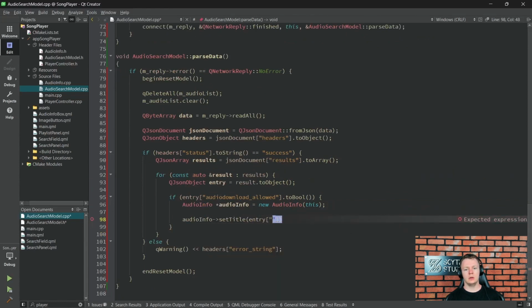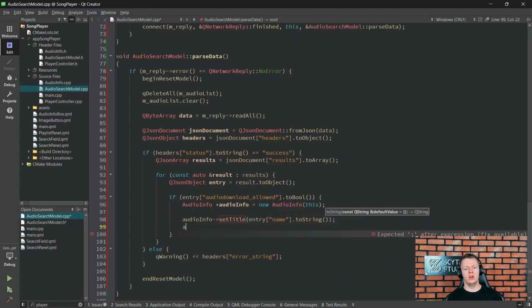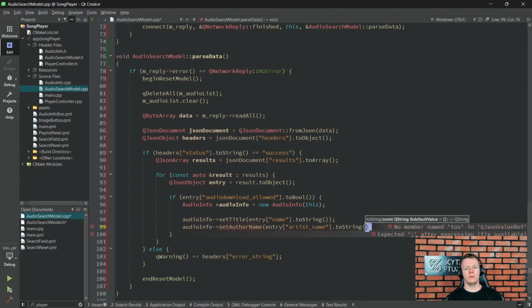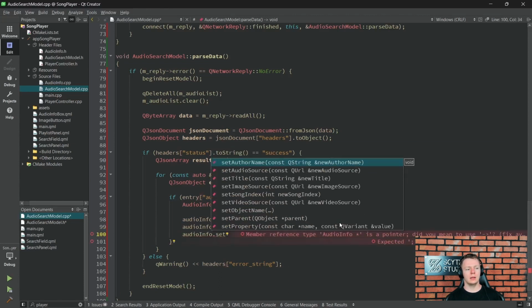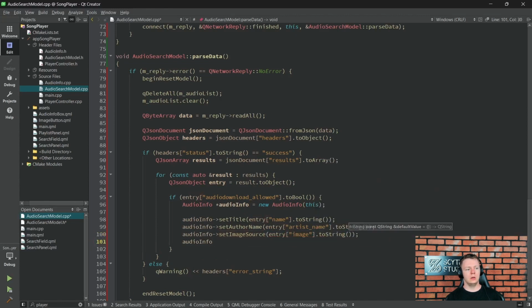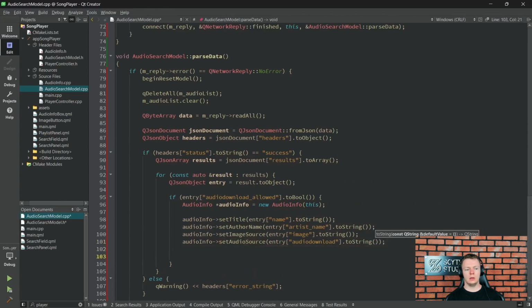We have entry name as a title, entry artist name as an author name, entry image as well, and finally entry audio download as an audio source. Then we just append our result to the list.